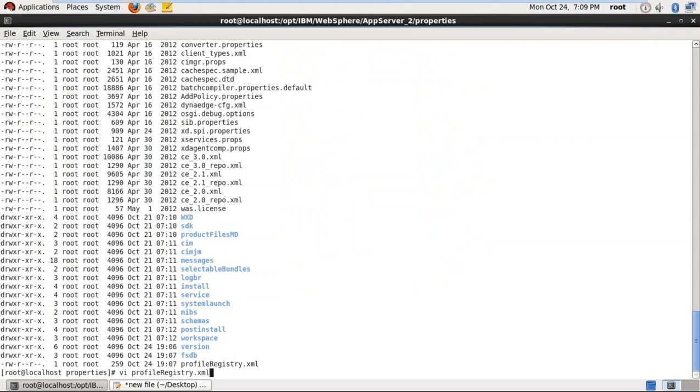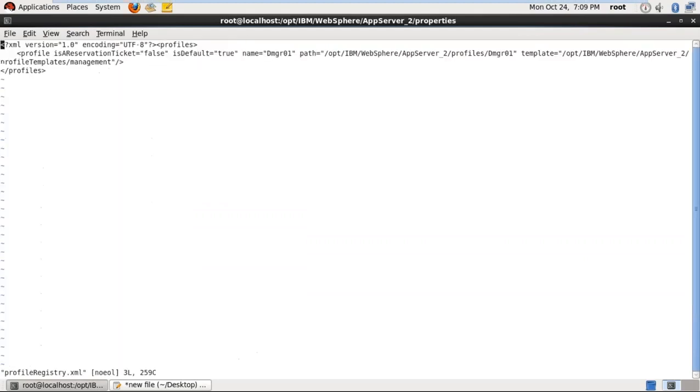Open this file in the vi editor. Here you can see the profile that is created, its default is true, the name is DMGR profile, and the path is this one. So the profile has been created now.